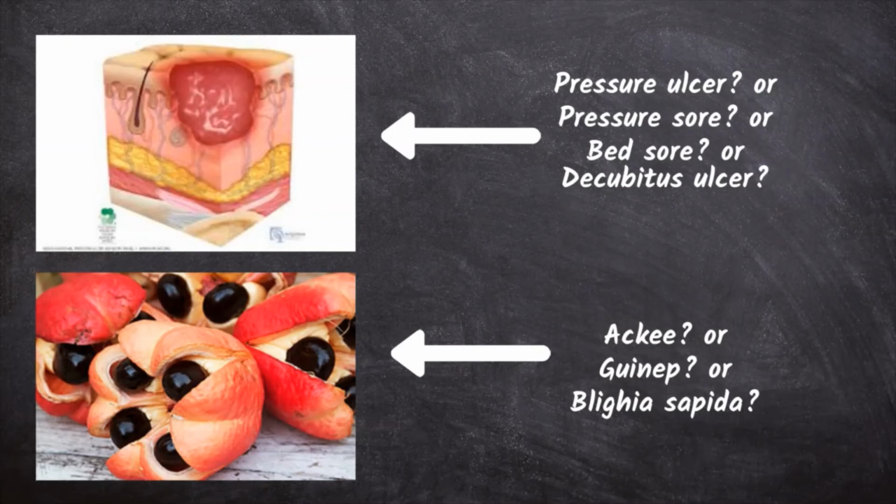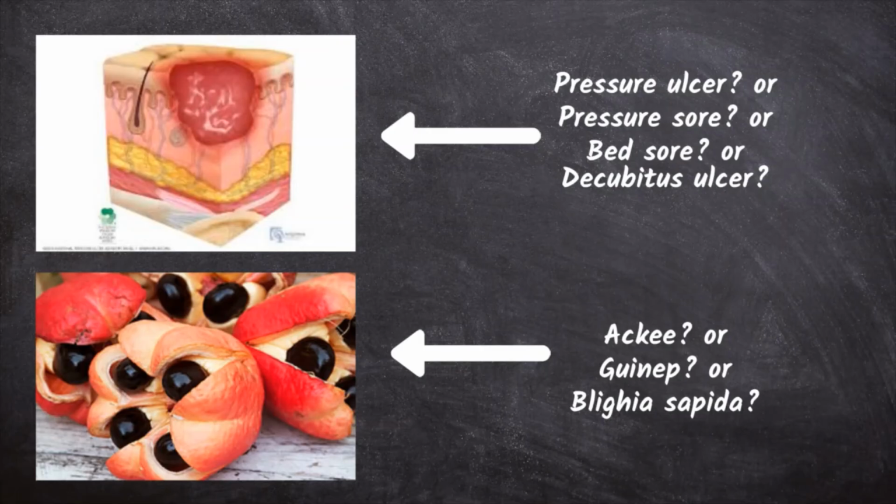Try to imagine the difficulty a nurse researcher would encounter trying to locate all patients with a pressure ulcer if they are looking for the same thing that is expressed in a different way. Let's talk about something that might be a little close to home. Think about why arborists refer to trees by their scientific names rather than by the names given to them by the man on the street.